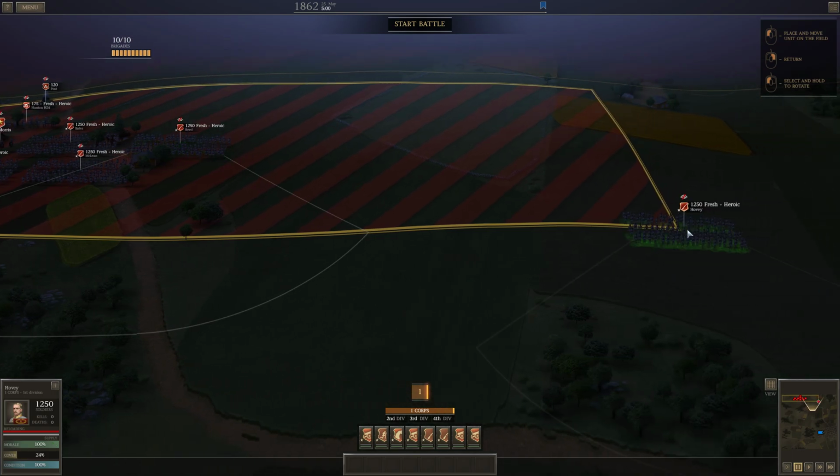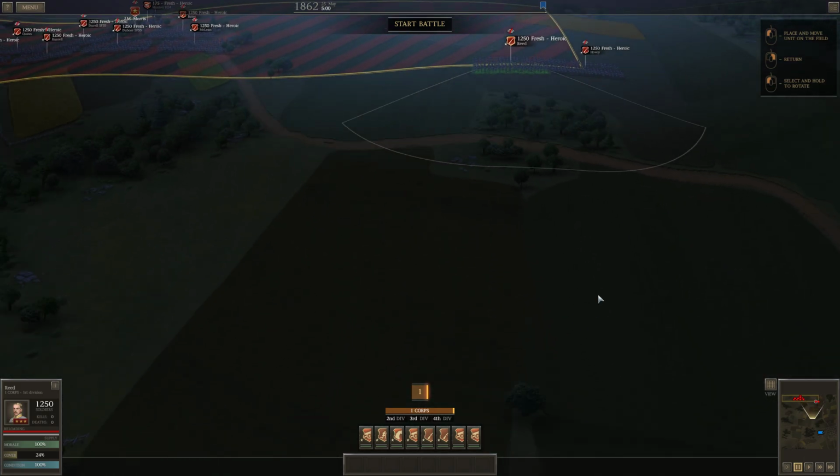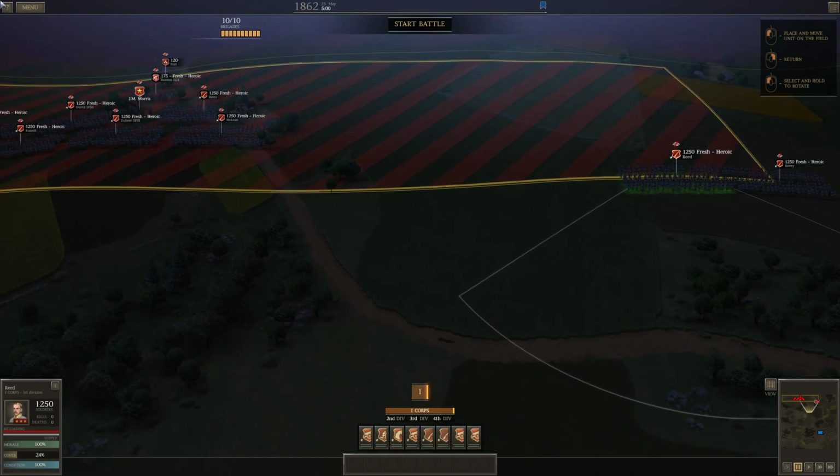And I think, wait a minute, who is he? Yeah. I like to keep the divisions together, so that's first division. Now usually they have a skirmisher here, so these guys will open up on that one there.